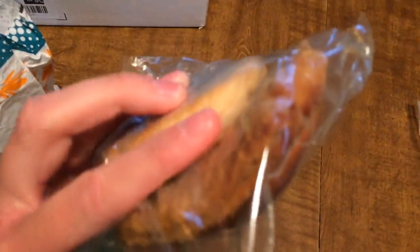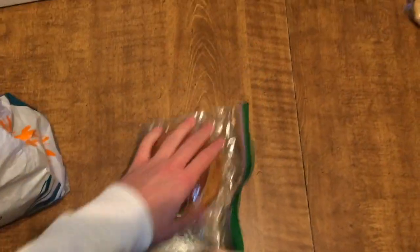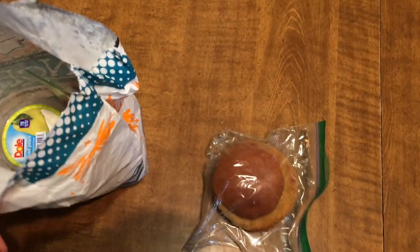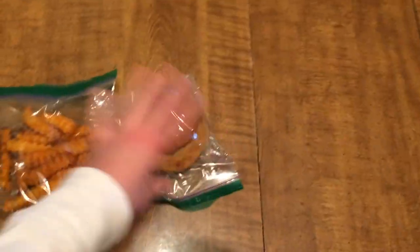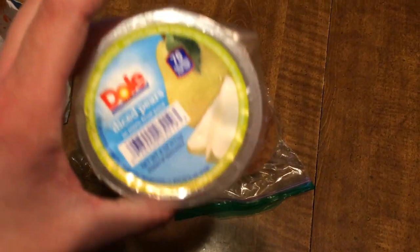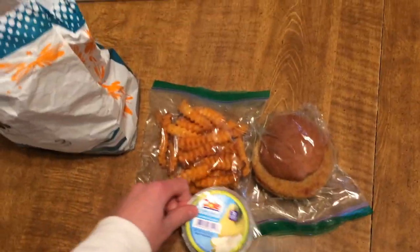Wednesday: looks like a little chicken sandwich here, very reminiscent of Tuesday's burger. We have the same bun and plain meat patty, but instead of a hamburger we have a nice breaded chicken patty — pretty classic. Since you're eating these at home doing virtual schooling, you could add some mayonnaise, lettuce, jazz it up a little. With that, we have some crinkle-cut sweet potato fries — a very cute and good-sized portion. And like our burger comes with a potato, Wednesday also has one fruit: diced pears from Dole. I'll add the chocolate milk for looksies — here's the chocolate milk.